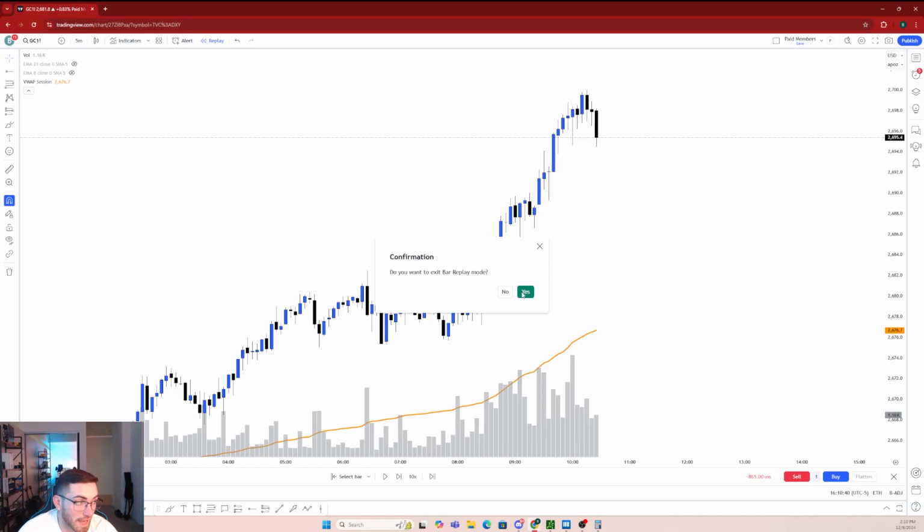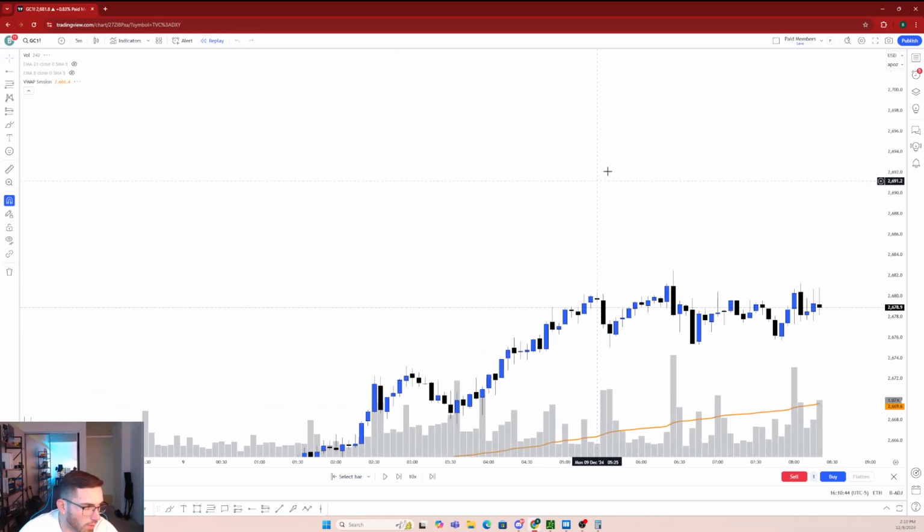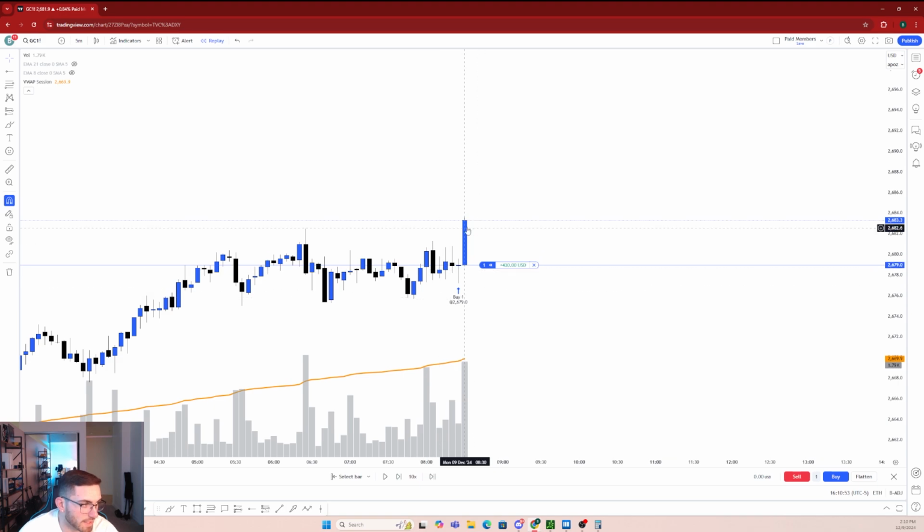But another way that you can actually make very fast money trading is if you watch the gold futures, because gold futures actually move a lot. So let's say that we ended up getting, let's just say we got long on this candle right here on the gold futures. Let's just say that we only bought one contract. Well, boom, within the first 5-minute candles right there, you're up $430 on just one gold contract. Say your stop loss was right below this level right here. You're risking 200, you're already up 430.